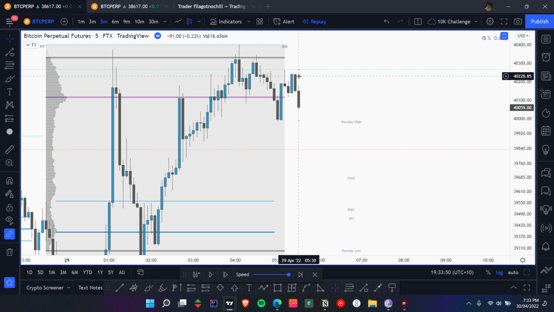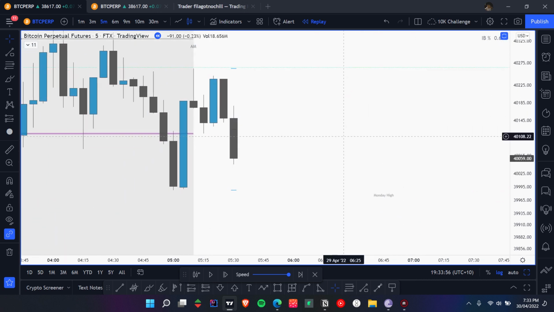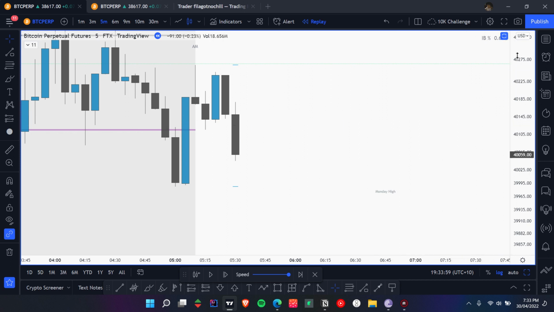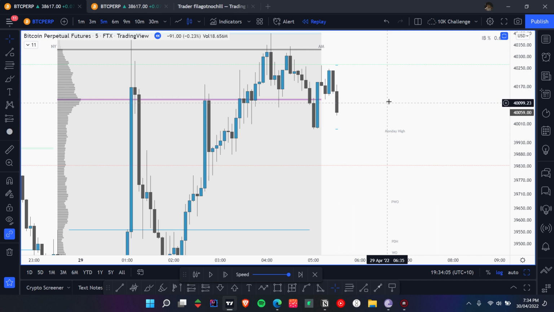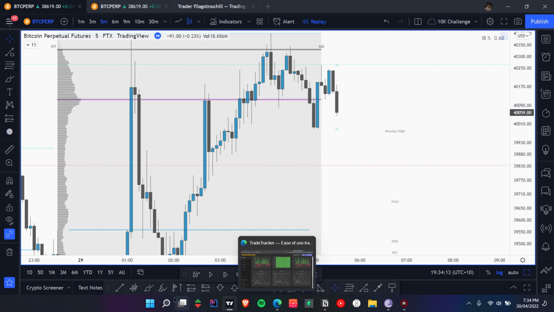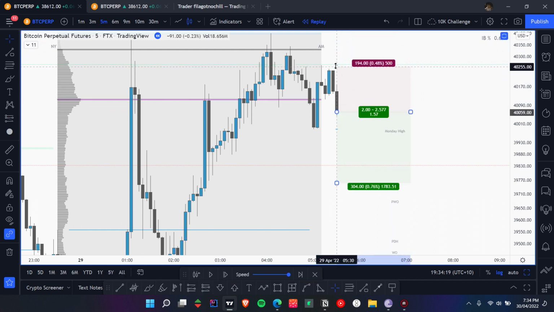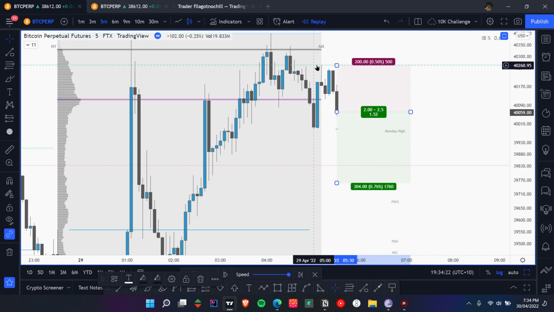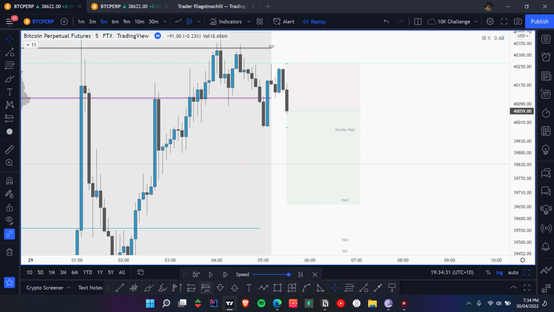This is at 5:30, once the initial balance is formed. If you zoom into it, you can already see this is the midpoint of the initial balance. Based on the confluence, we got 3 confluences: price is below the midpoint of the initial balance, price is below POC, and a break of market structure. Can we take a short setup? Yeah, we can. We can take a short setup from here, and this last swing high is our stop loss, and we can take it till 1:2 or 1:3, depending on how you're trading.